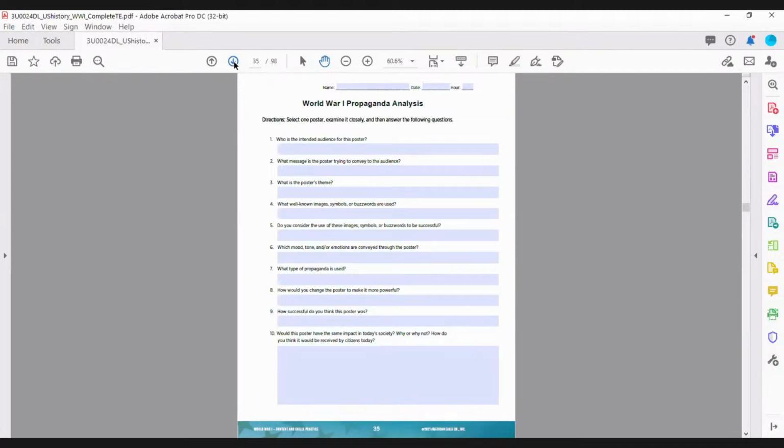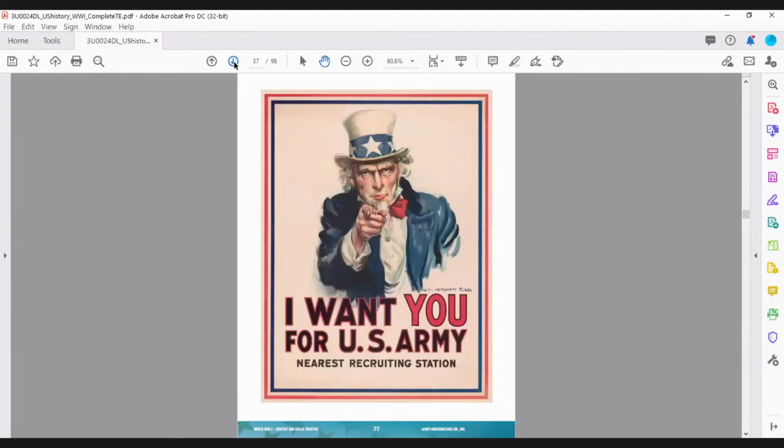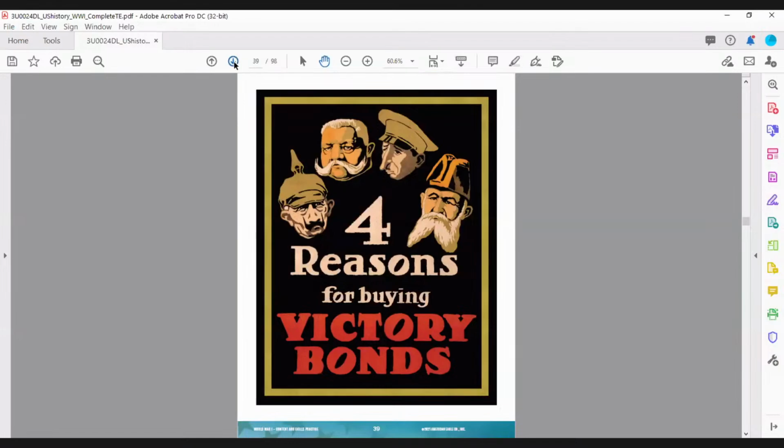We also, in this one and in World War II, include propaganda. You'll see it in a couple different spots. So you saw it in the intro reading. You'll see it in the primary sources from the period. And we also include whole posters. And this is a primary source propaganda analysis activity with a couple longer short essay responses. And so I'm just going to flip through these. This is World War I propaganda.